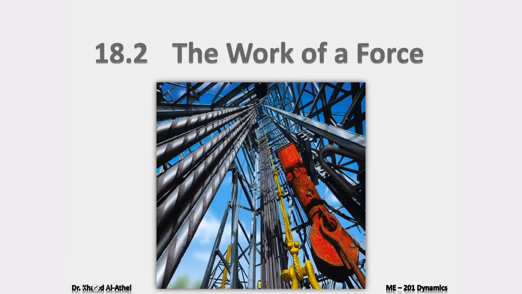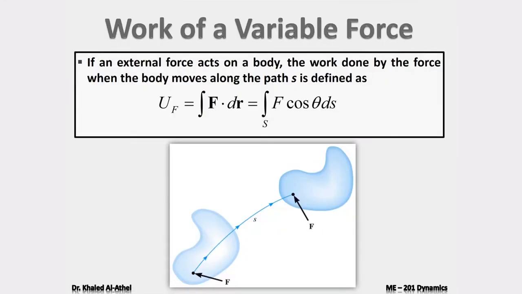Now, the second part of this module is how to find the work done by a force. This does not change greatly between particles and rigid bodies, but we will go through it for the sake of having all of these in one module. First of all, to remind you that the work done by a force is the force multiplied by the distance traveled by the object moving in the same direction of the force component.